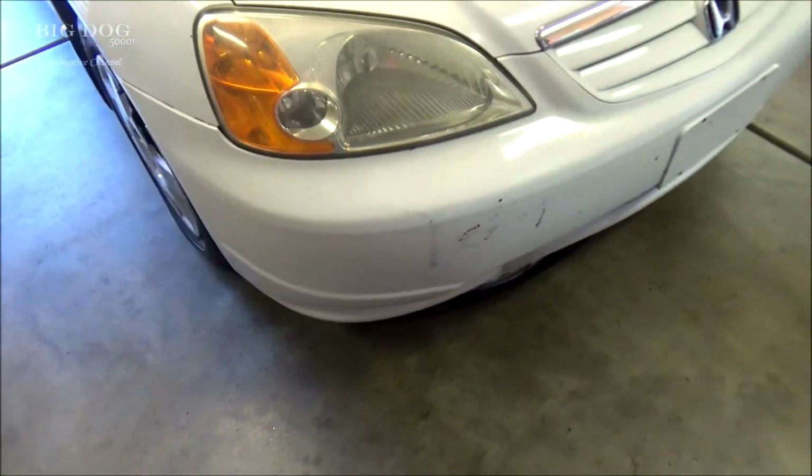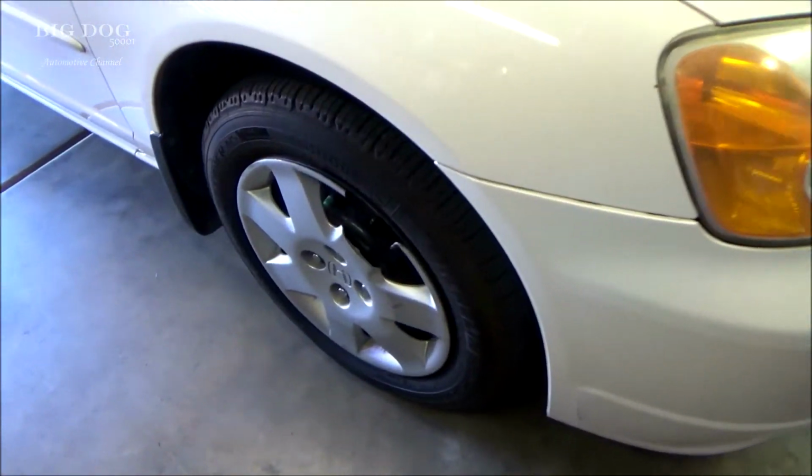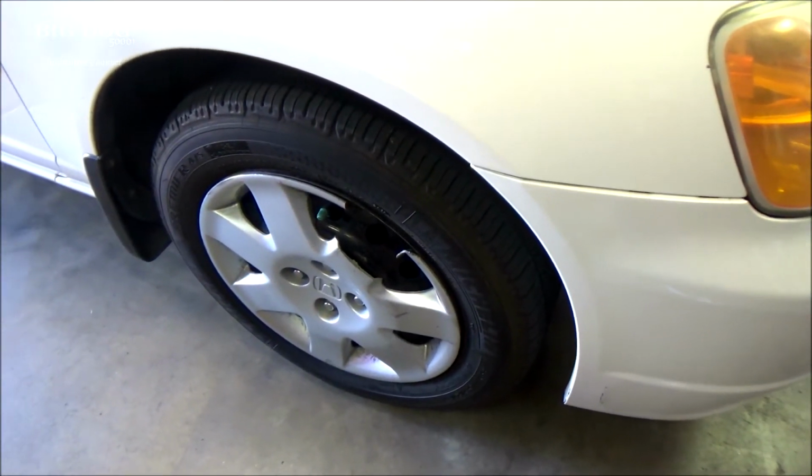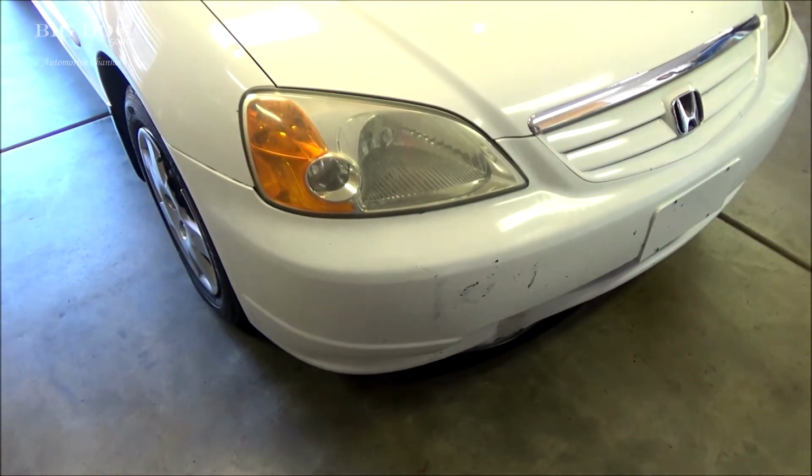Evidently, there was some debris in the road, and the vehicle hit it on the highway. And you can see it even damaged the wheel cover here. So, we're going to go ahead and get it replaced. Get this thing fixed up and looking good.